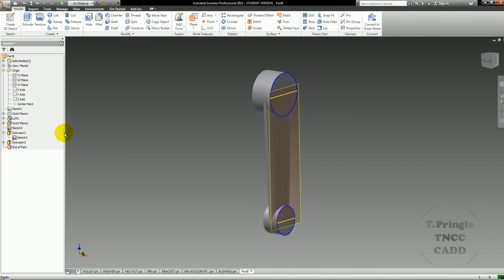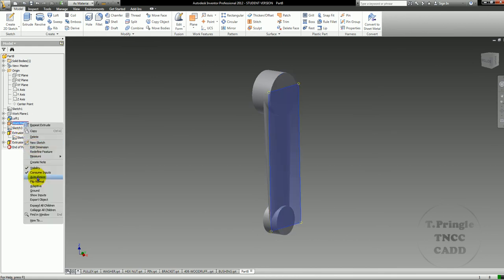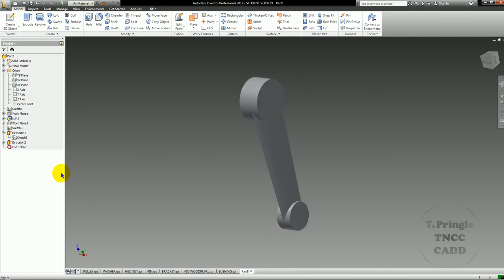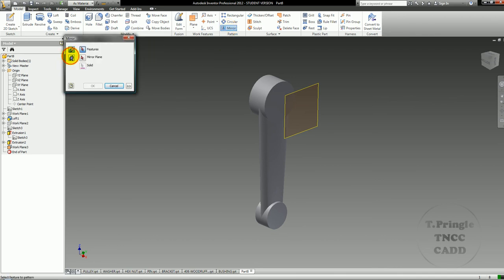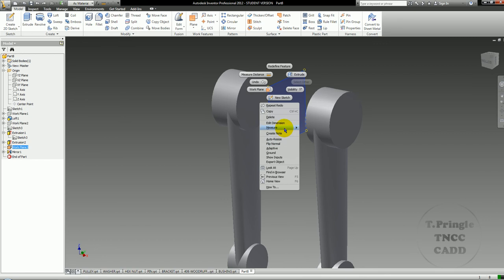I'll say OK, and now I'm going to right click the visibility of the sketch and the plane. I don't need those two anymore, they can go away. So what I've got right now is one side of this object. And I know that there's 70 between the two sides. So I'm going to click plane, grab this face, left click and drag, and bring this out 35. What that's going to do is give me a midplane so that I can do a mirror of the entire feature.